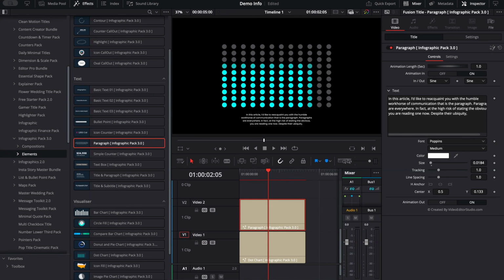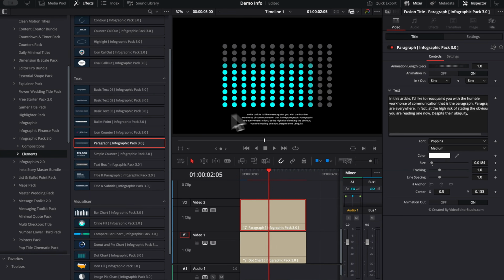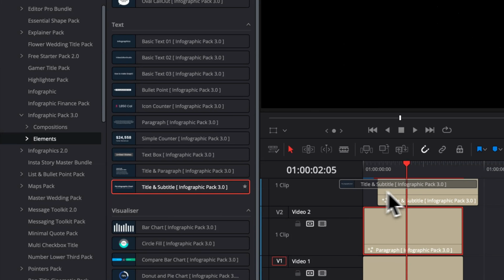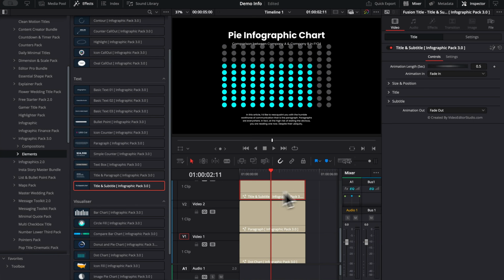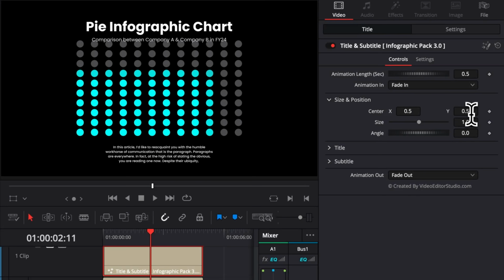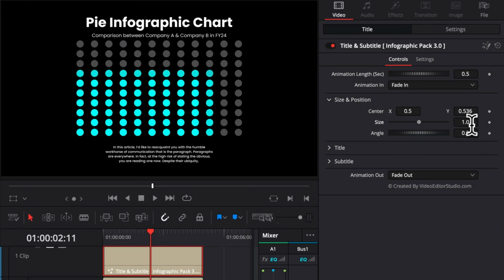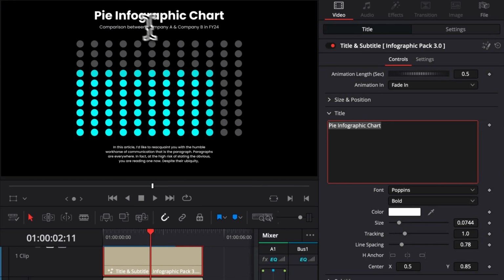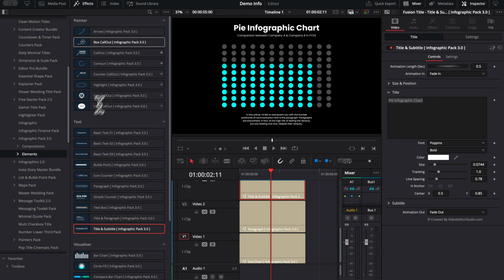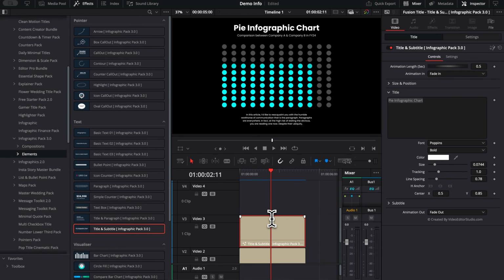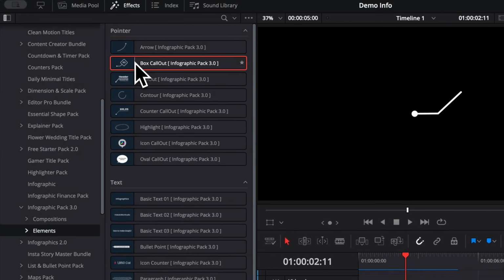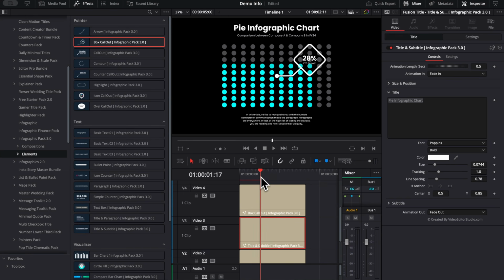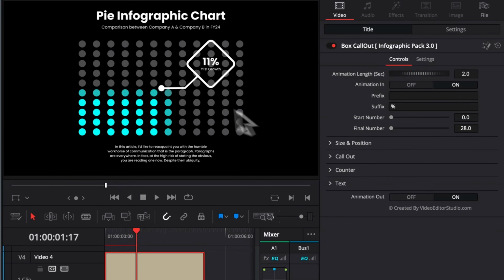That way we can put some explanation about the data that we're representing, and then we could take here the paragraph, add the paragraph right above it. We can reduce the size and the placement. So here I'm just gonna put it right above, and I'm gonna reduce the size a little bit. Then you can change your text right here to represent whatever you want to represent, and you can use pointers to just point at some specific data. For example, here you could use a callout and just drag that callout on a specific point.